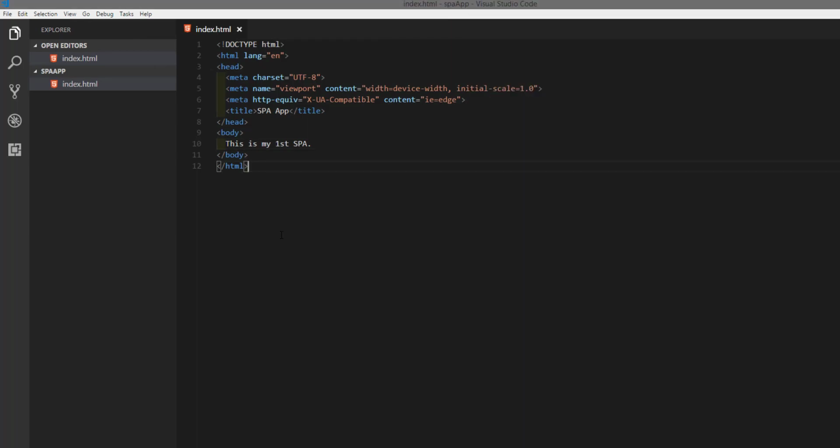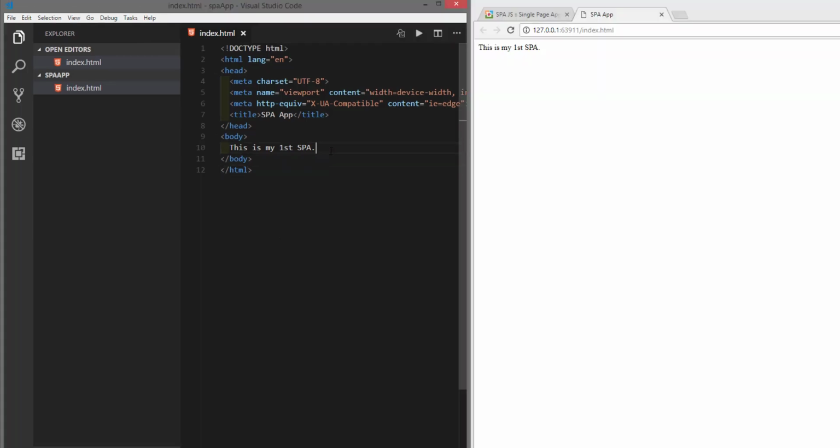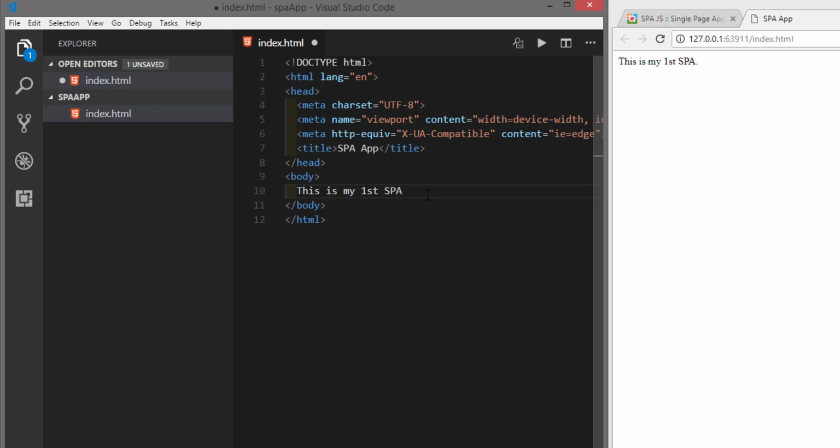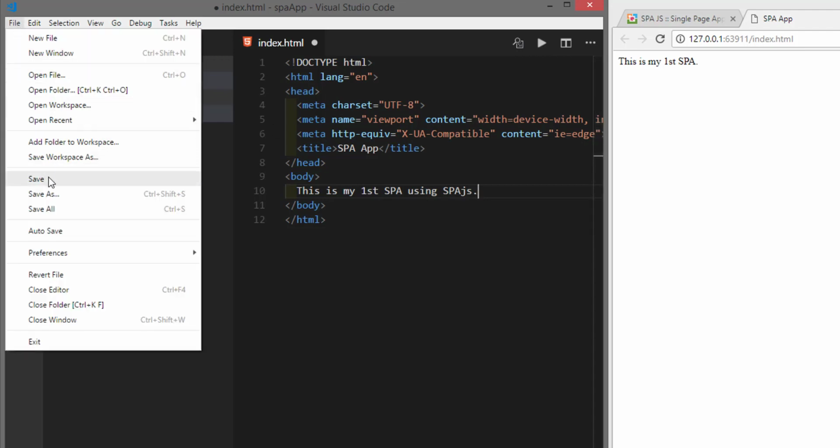Works good. So now let's see how to download the SPA.js and its dependencies and include them in the index.html.